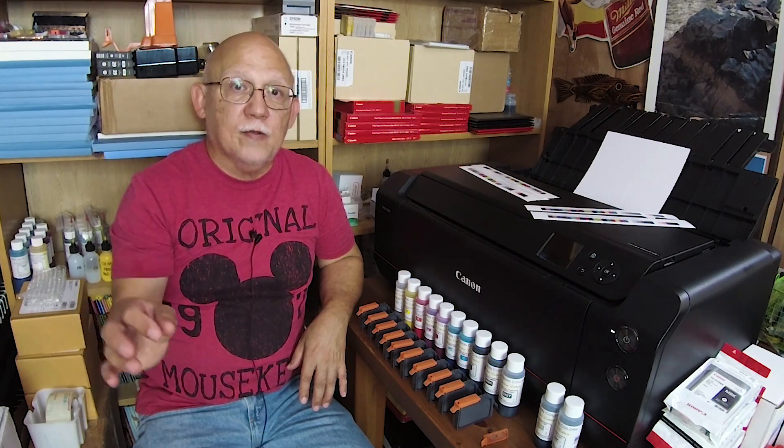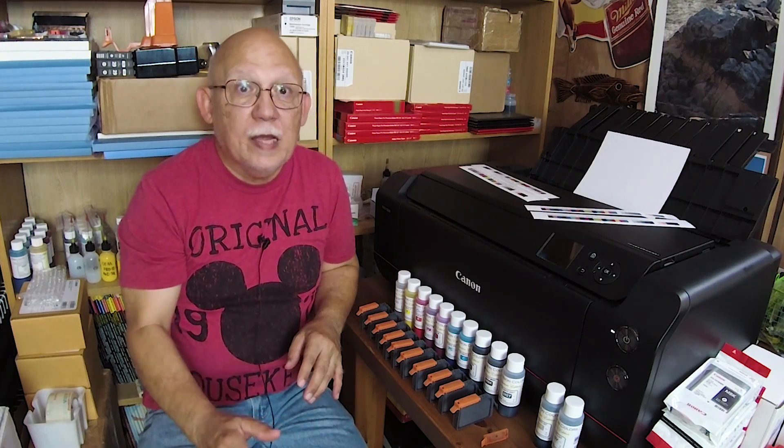Yes, Ardenberg declared that ink set as highly fugitive — that just means it faded 10 times faster than the original Canon Pro 100 Chroma Life 100 Plus. But remember, we are paying 80% to 90% less per refill, so you've got to lose something somewhere. We have perfect color match — I mean, how good does that get? And yes, we will lose longevity.